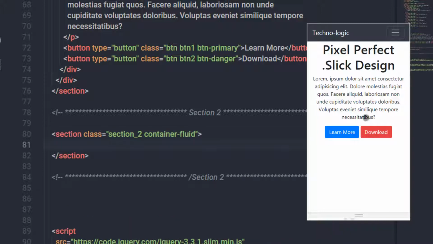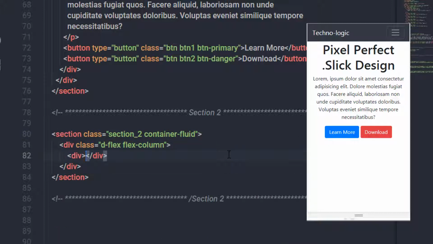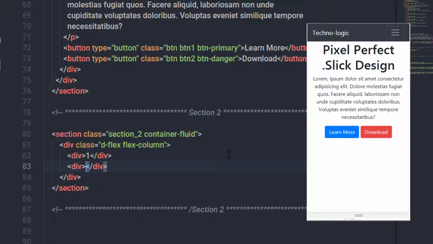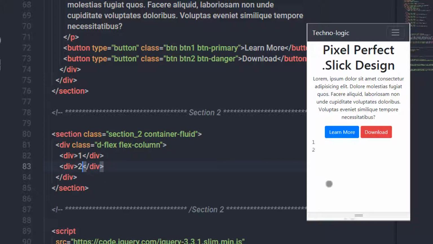To specify the whole width of the device. Then I'm going to specify here a division tag with the class dflex. Along with that, I'm going to say here flex column, right? I'm going to specify here a division tag with the one text and just copy it, paste it here, and just specify text 2. When you save this, you will get the 1 and 2 here. Now I just want to center this, so I'm going to just say here text center, right? So this will center the text, right?